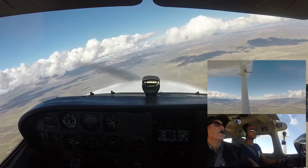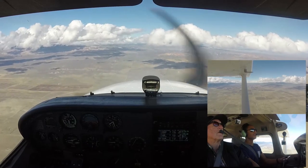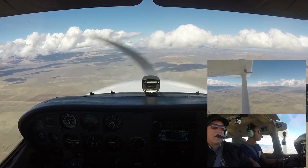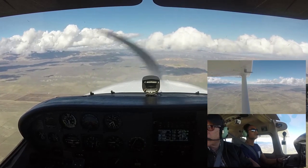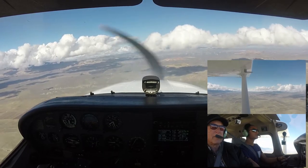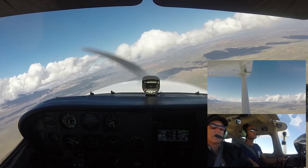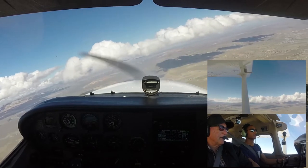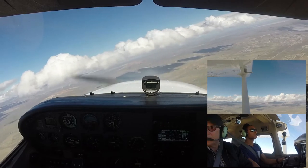There's 330. Okay, roll out. And you're pretty much going north. And it goes to north. There you go. Sweet. Okay, and one more. We're going to make a right-hand turn towards the east. Any turning error going east? East is right on. No correction for east and west. That's right.